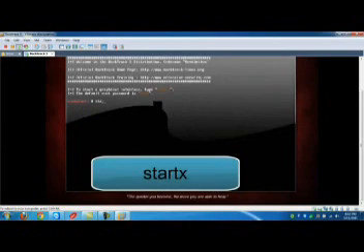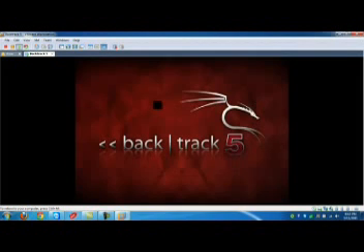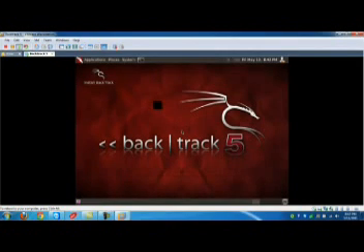Okay, now we're going to type in startx. Okay, now here is Backtrack 5 loaded in VMware.